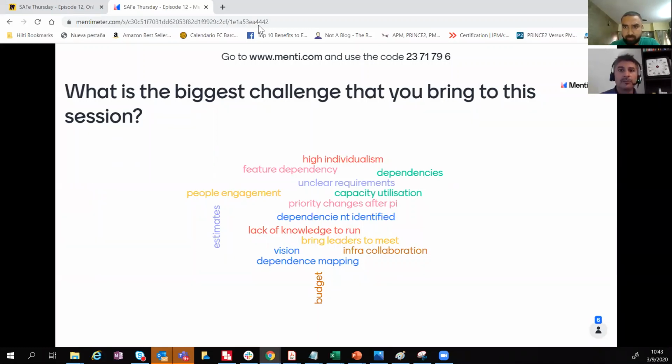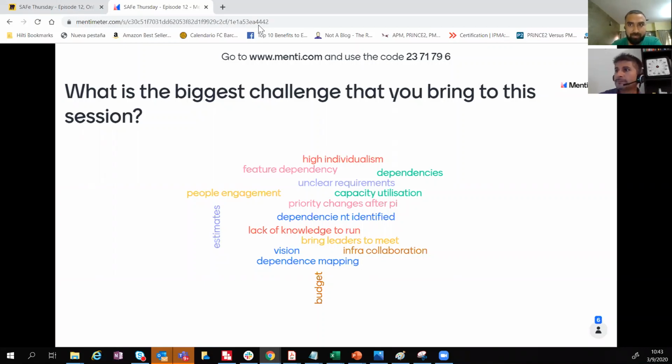In fact, we are using one of the tips that we normally use in the ceremonies we bring: start with a connection activity like this one. Menti is very useful for this. There are other activities as well, but please, during the first 5-10 minutes of every session, especially if this is a virtual session, bring the voices to the table, bring the voices to the meeting. Because if you don't do this, you are implicitly telling the message that you are going to be the only one talking during the meeting. Okay, so great. Thank you very much for your feedback.